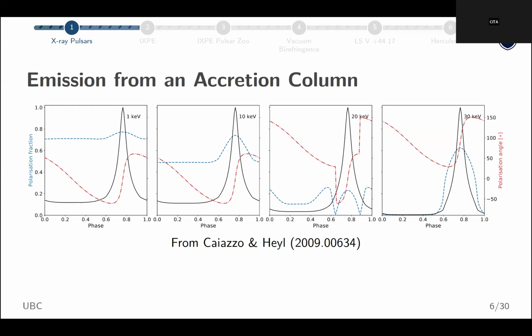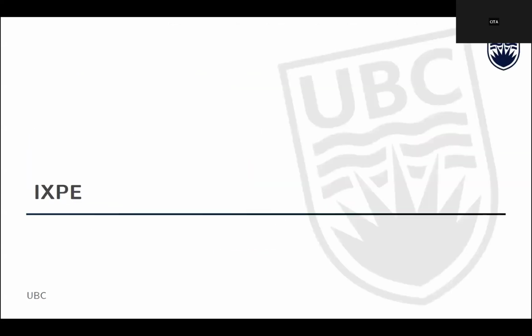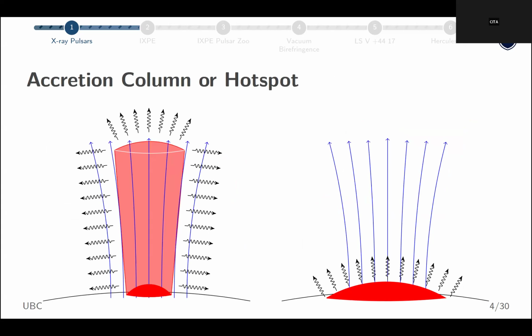No one had worked in this area at all. So the key thing to take from this is, this is just different energies. XPoSat observes in here. The polarized fraction is somewhere around 70%, right? And it's specifically in the mode where the polarization is parallel to the field, just like what I've drawn here. That's the so-called O mode. But the key is it's very polarized.